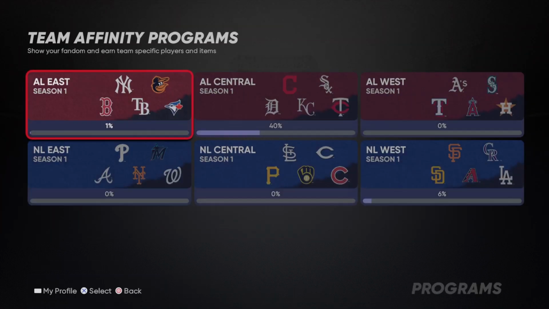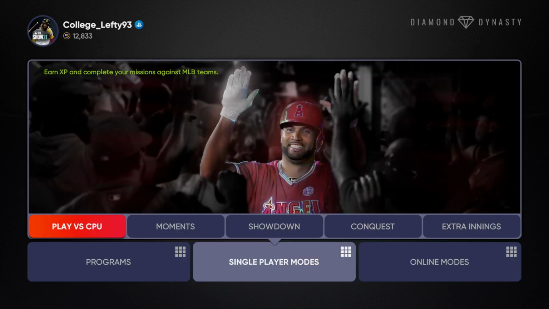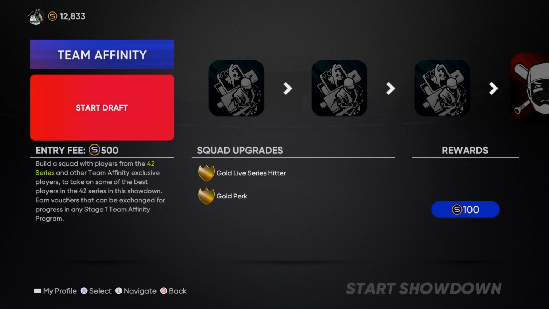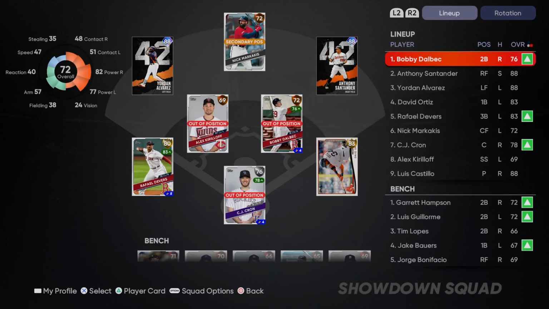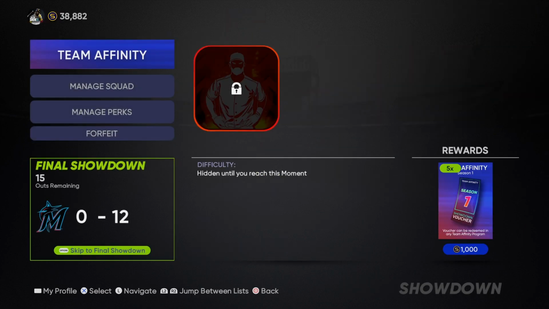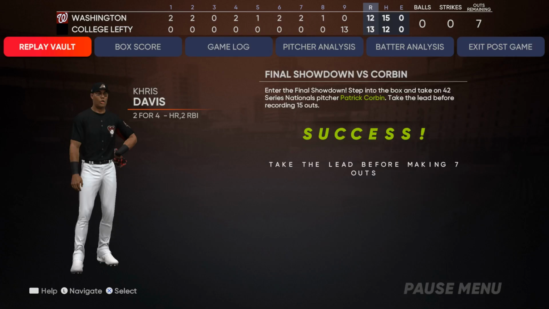I already debuted Nico Goodrum in my previous video where I was drafting Mike Trout, picked him up for my Ranked Seasons team, and I will have a squad update at the end of this video as well. Here I did complete a couple of these missions along the way a couple times. I wanted to explain that I am skipping to the end here. As you can see, I'm scoring 13 runs in the bottom of the 9th inning, but that's just because that's how this Showdown mode is set up.